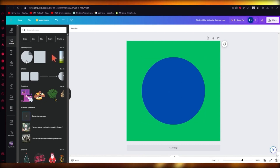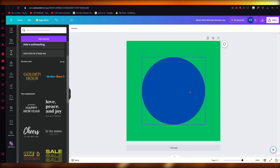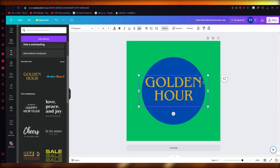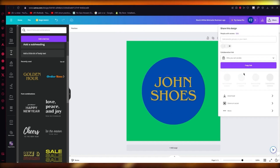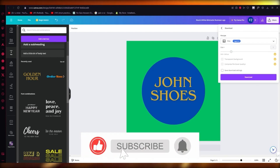And then you can obviously go ahead and start adding some texts. Let's say I want to add this text over here — once you click on this text, it's going to add itself. I'm going to close it down a bit and add it in the center. Now you're going to add whatever type of text you want to go with. Let's say I'm going to add 'John Shoes' — that's the brand. You can make logos like this. Click on Share, then click on Download, download it in PNG form and you're good to go.